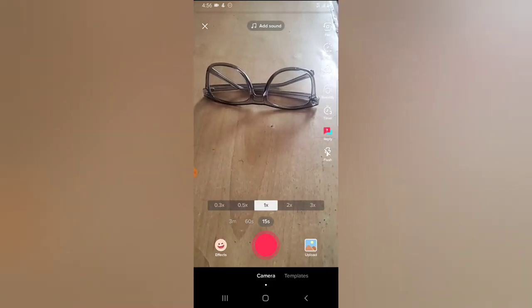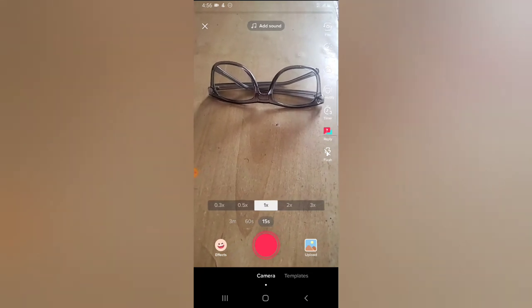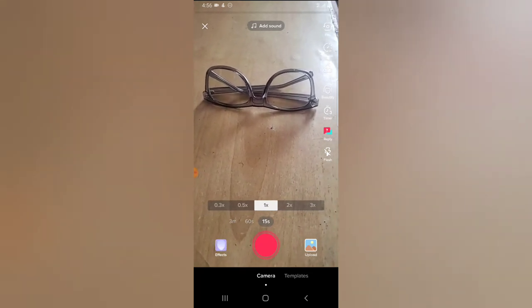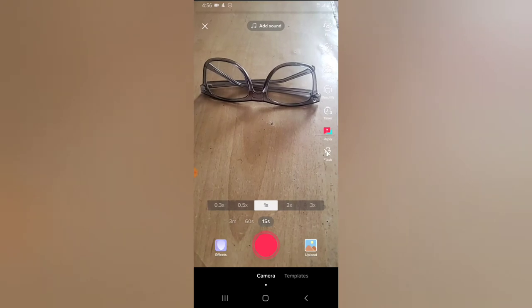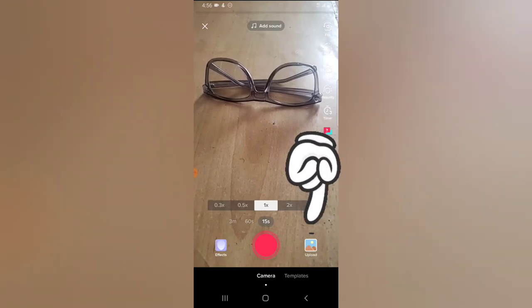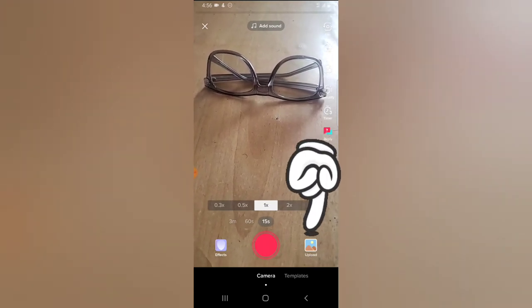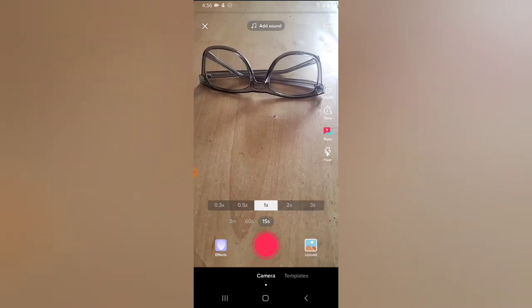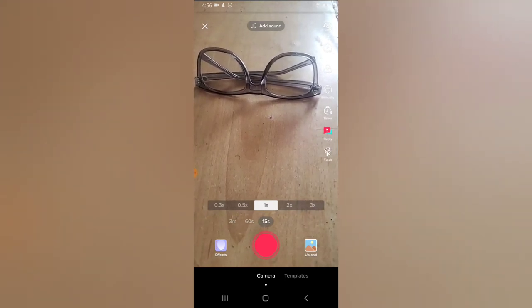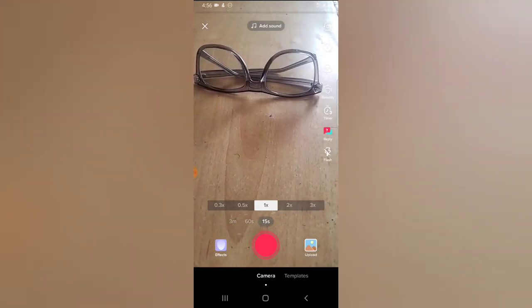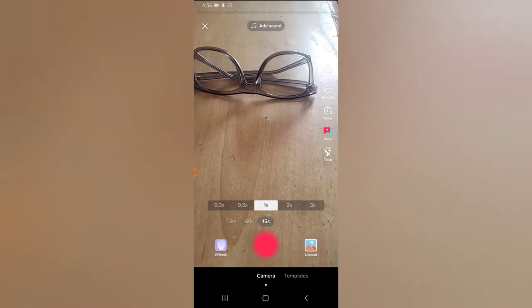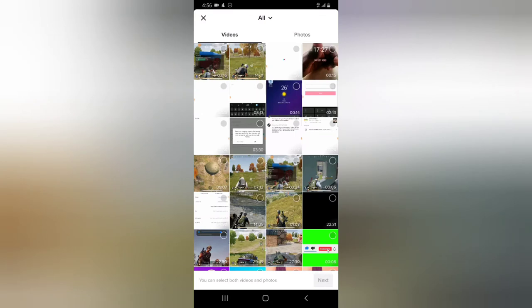The plus icon actually allows you to record. By default, it gives you an option to record your environment, but since I do not want to record my environment right now, I only want to upload the video I already have on my device. So all you need to do is click on the upload section that is displaying next to the big camera icon, the big red button. Click on upload right there, and it's going to display everything you have on your device. I'm going to choose the first one, that is 3 minutes 16 seconds.